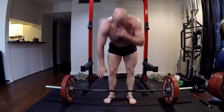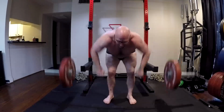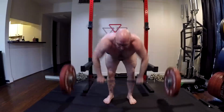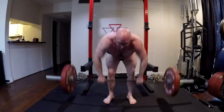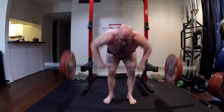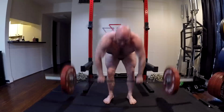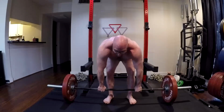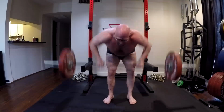Then I did obviously my Pendlay rows here, 5x10. And I'm going to stick to these, like I said, for a while. I'm going to do them just on my lower body days, because my pressing needs to be a little more specialized right now. And my volume's a little lower on lower body days because I'm doing a little more upper body specialization, because my bench is my weakest link. And my arms and forearms and grip are a weak link on my deadlift now.